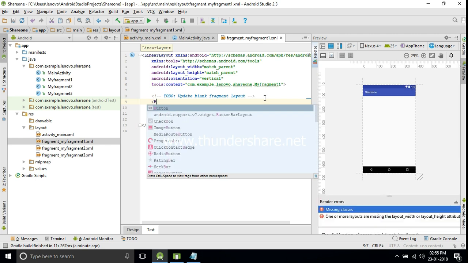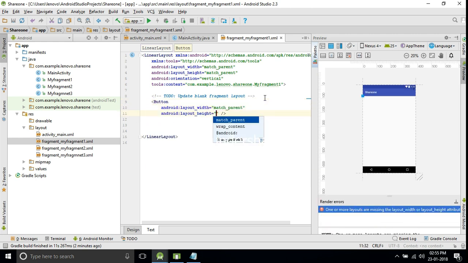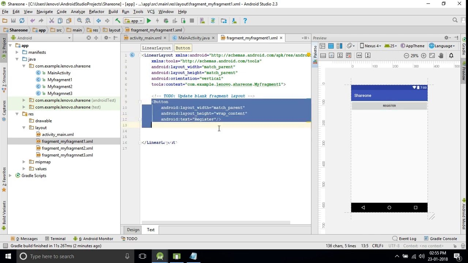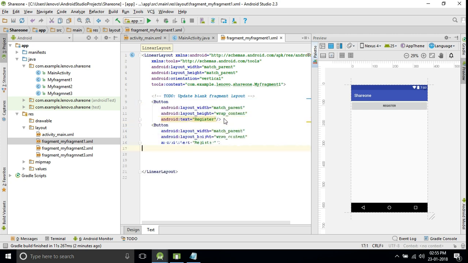I will take 2 buttons. The first button we'll name register, and the second button is a login button. When a user opens your application, first the user needs to register. That's why when you click on register, 3 edit text boxes will come: email, password, and one button. The button saves his email and password using the shared preference file. This is the first button, register.